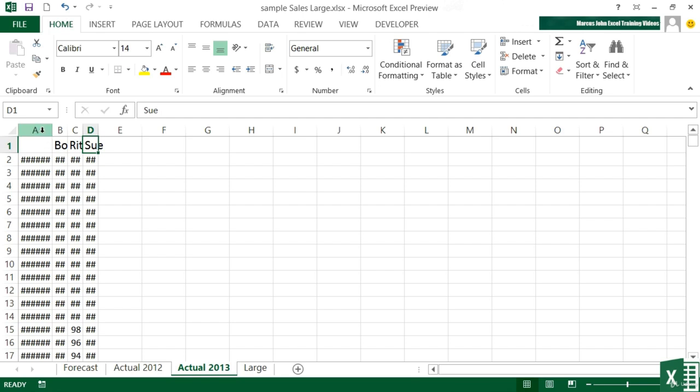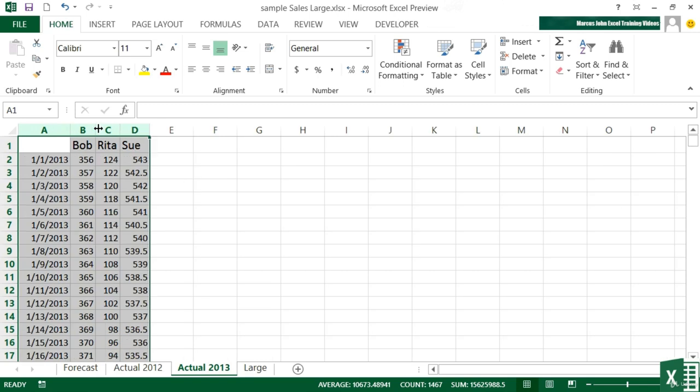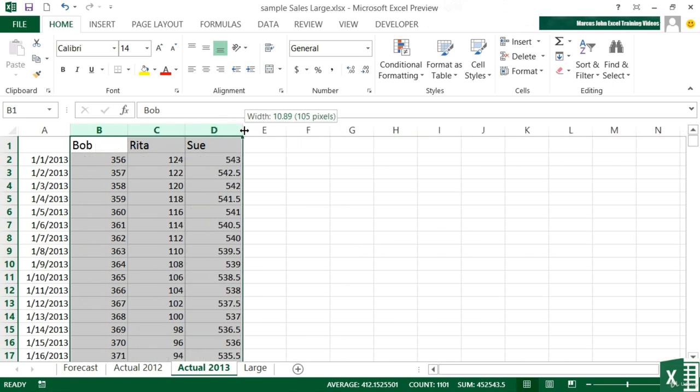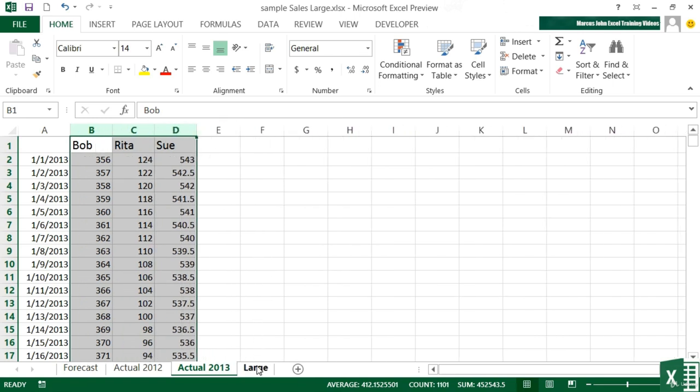Well, I can do them all in one go. If I highlight the actual columns, click on the first and drag across to the last, that's highlighted all the columns all the way down to the bottom. Top right hand side, double click, auto fits them all. Now you can do multiple select. I could take B, C and D for example, and just click and drag and it'll widen them all the same. Let's look at the sheet called large.